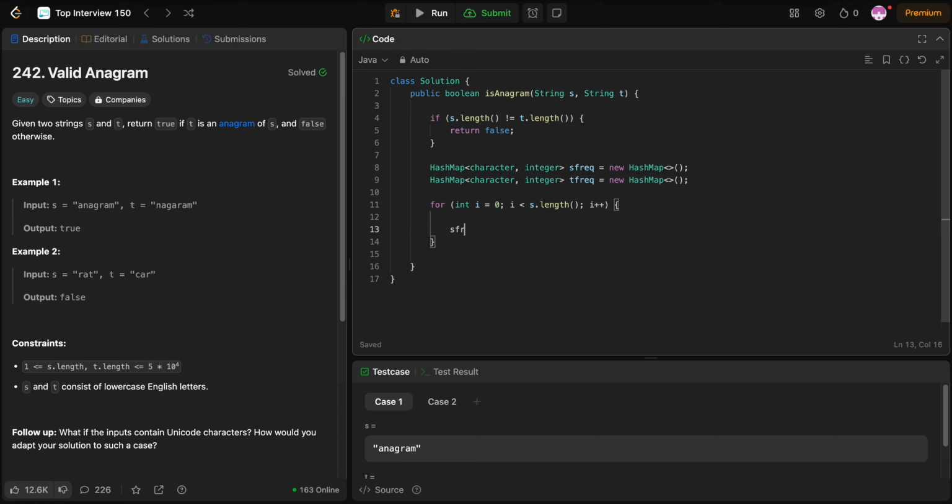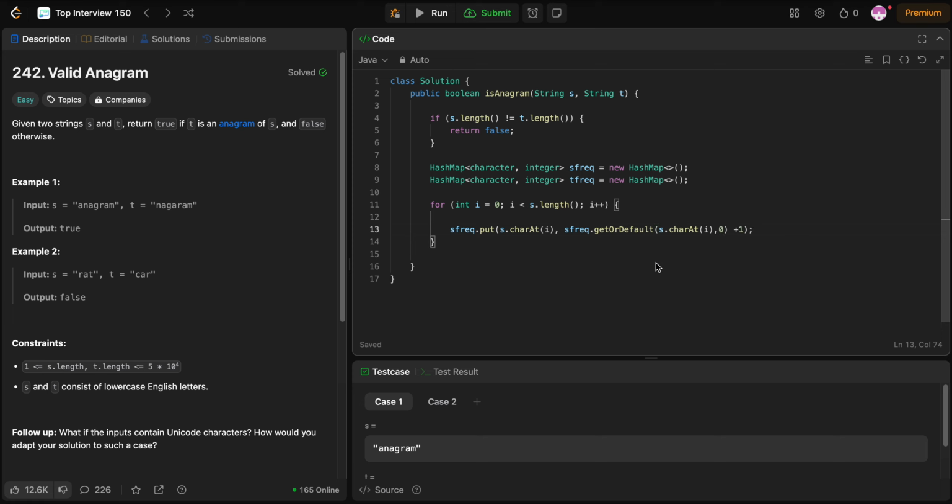Okay, sFreq.put(s.charAt(i), sFreq.getOrDefault(s.charAt(i), 0) + 1).